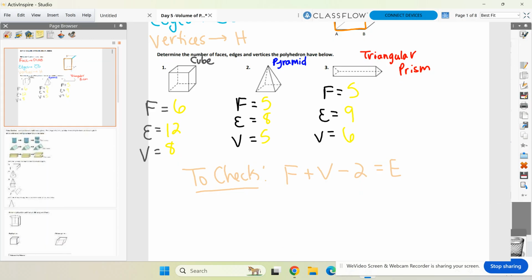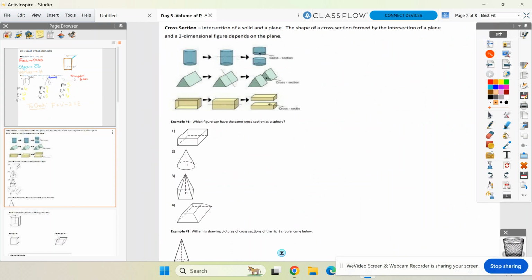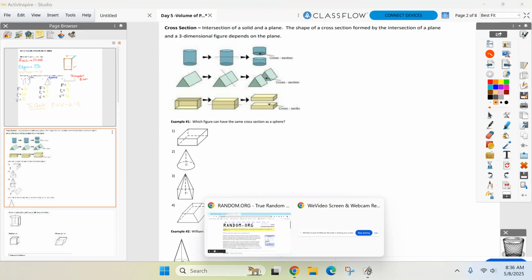All right, so here's what we're going to do next. We are going to take our polyhedrons and slice them. All different ways we're going to slice them. And when I slice it, I'm going to hold it up to you. And what I'm holding up to you is a shape that's called the cross section. Okay, that is called a cross section. Me doing that doesn't do any justice, so let me show you a little virtual example here.